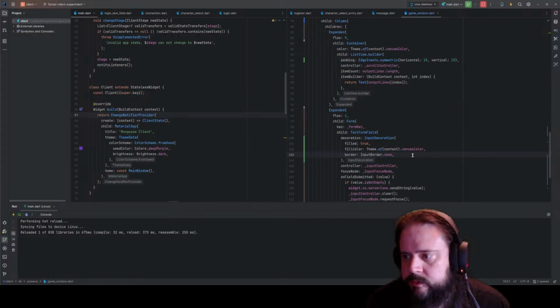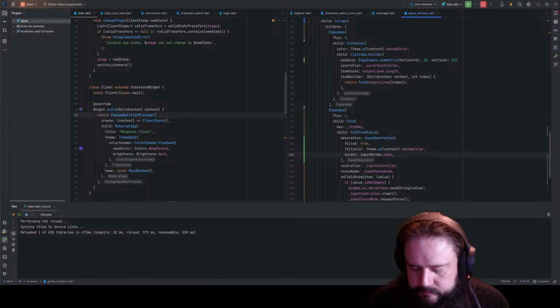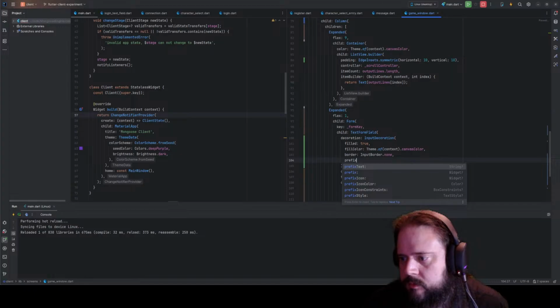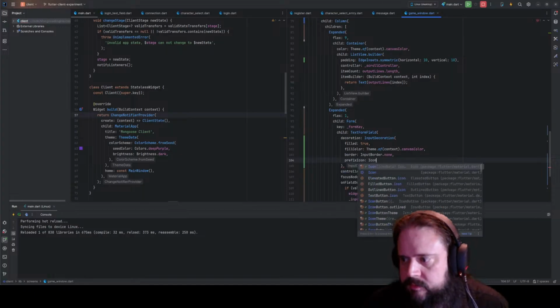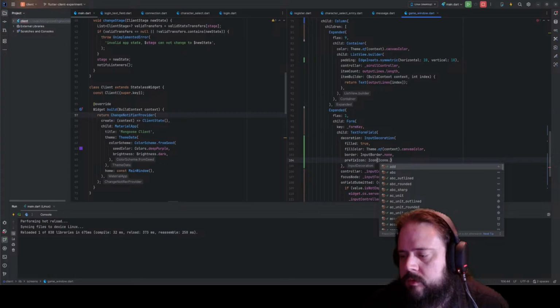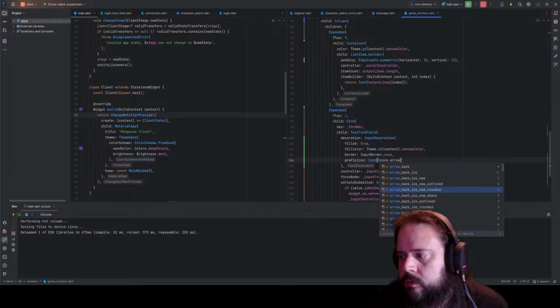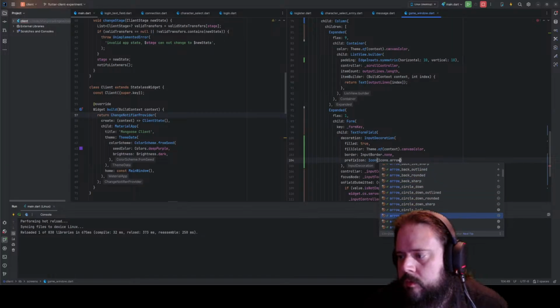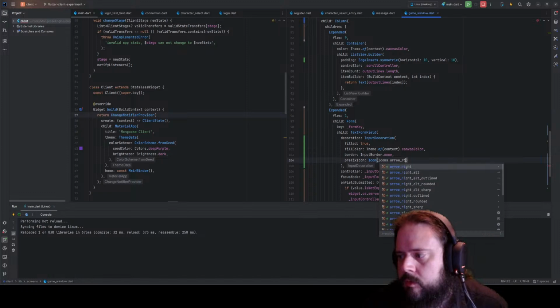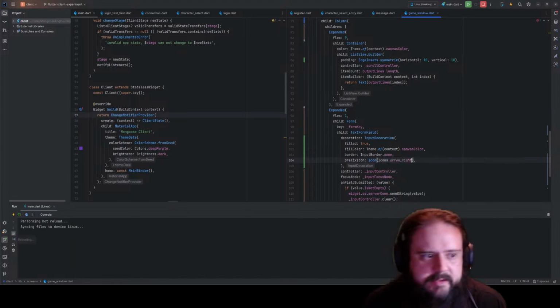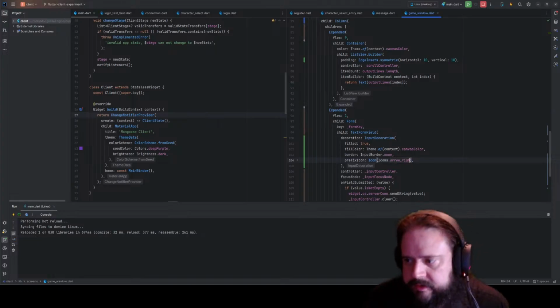We can do prefix icon. I don't like that though.